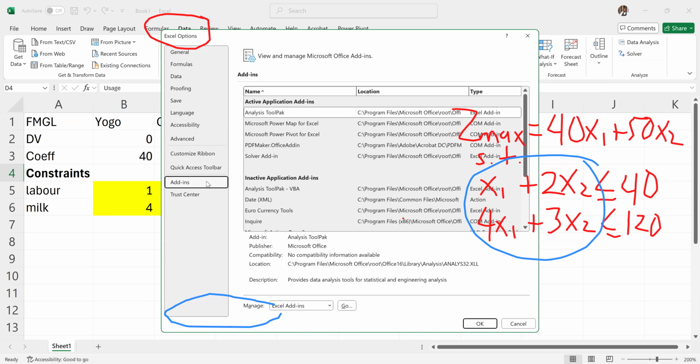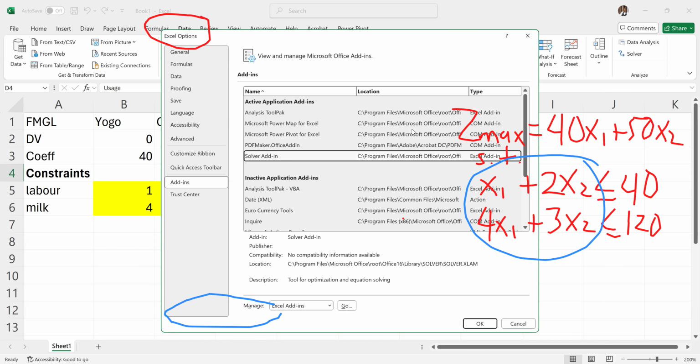If your screen is small, maybe it's minimized. Open Excel. Go back to File, go to Options, and then Add-ins.